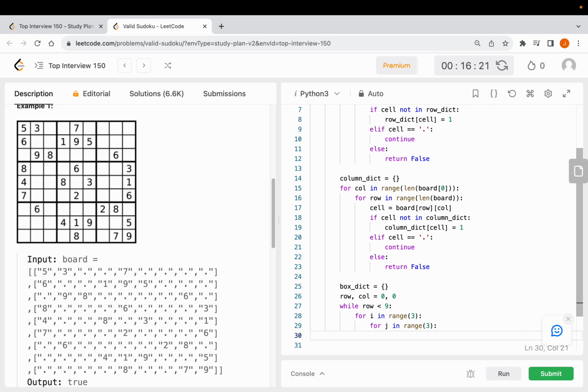What do we want to check? We need to check the sub box.